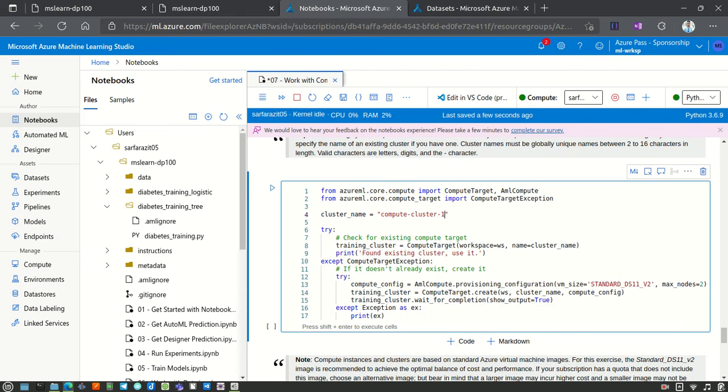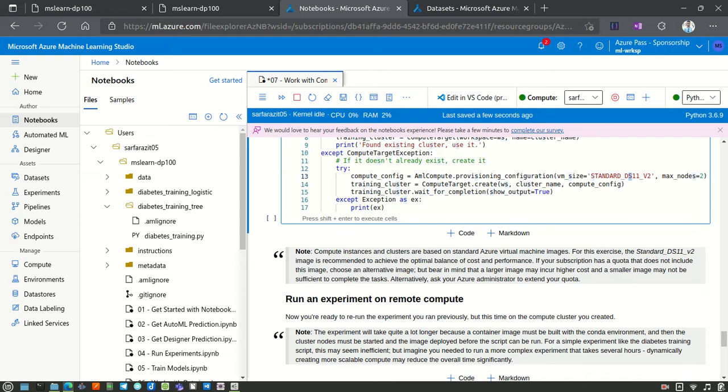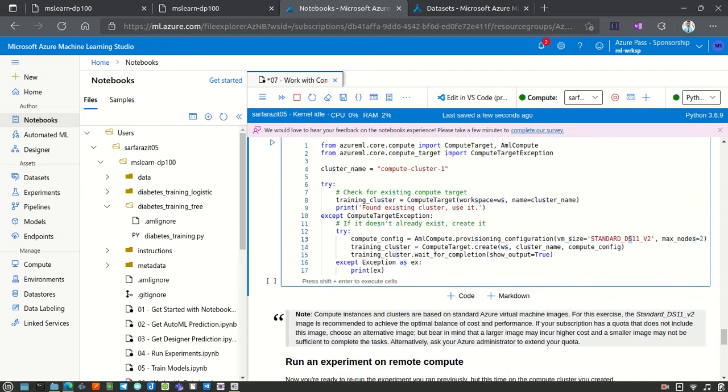This compute cluster will have a VM size which is nothing but a standard dual core VM to run our machine learning experiments. So this will provision a dual core VM for the data science experiment, and that compute configuration will be used to run our next experiment. So let's provision that.